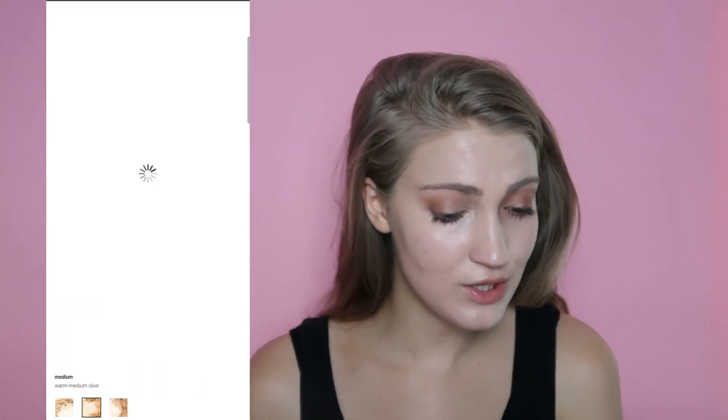Now I'm going to test out their Calendula Powder Foundation. This retails for $34.90. It comes in three shades: Light, described as Fair Light; Medium, described as more medium olive; and Tan, just described as tan. I feel like they need more information in the shade descriptions to make it easier for people to decide which shade works best for them, and they definitely need to expand that shade range. This is described as a weightless powder foundation designed to even your skin tone with light-reflecting qualities. It's natural and talc-free with gentle Calendula for sensitive skin that heals and promotes healthy skin - a breathable and buildable formula for light to medium coverage and flawless effects.